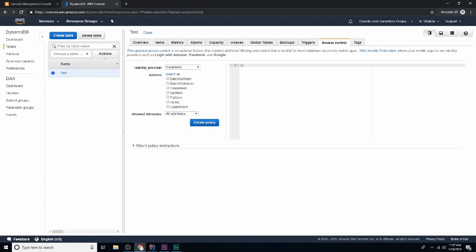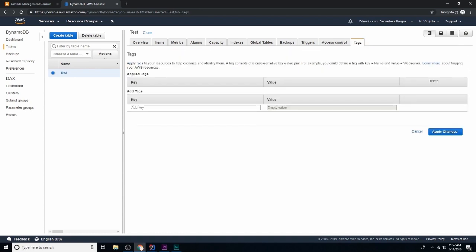Access control, this has all to do with security. We're not going to get into this because we're just not dealing with any of the items from here, but this is analogous to the SNS access control or policy access, so that you can say X, Y, and Z can access my system, but only them. And this allows you to give people access to your database that are outside of your account as well.